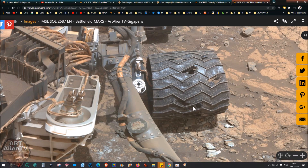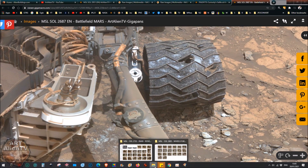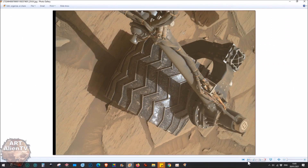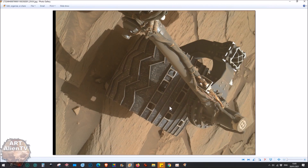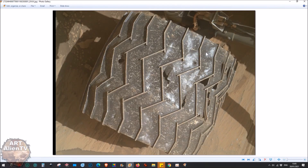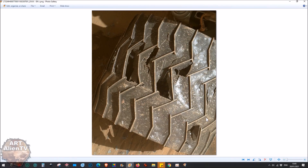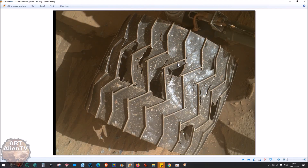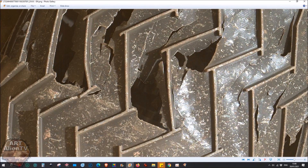I've got a folder of images from Sol 2732, about a year ago. Flicking through these, you get different pictures of the different wheels as they turn. Some look okay - the right back wheel looks fine, then there's one that doesn't look too bad, starting to look a bit dodgy... and then as it turns around to this one - oh my god. That's pretty bad. This is a year ago. It shows how thin this material is.